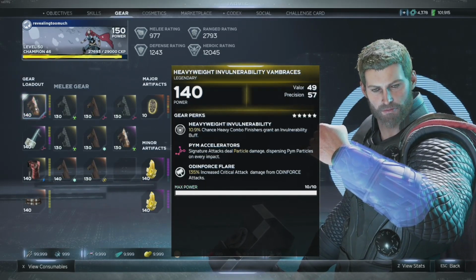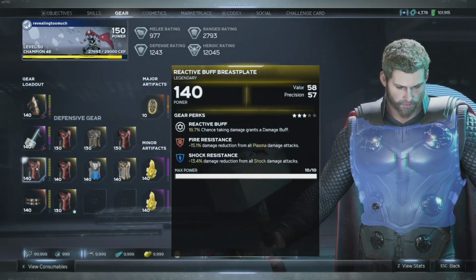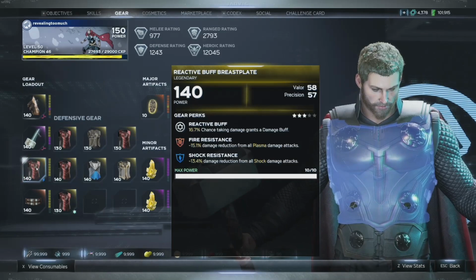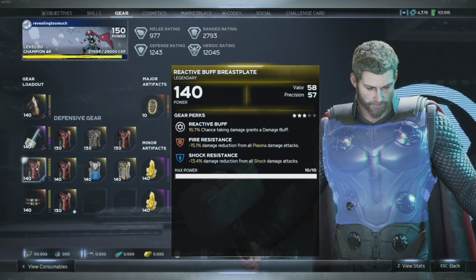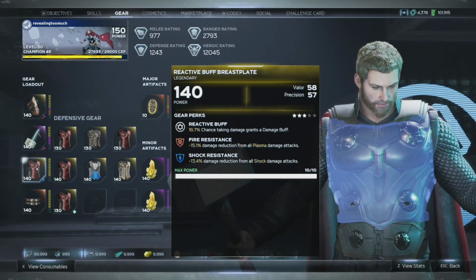It's important. In slot 3, I would look for a piece of gear that says taking damage grants a damage buff. It's a good way to basically guarantee that you're going to have a damage buff up most of the time, because let's be honest, you're taking a lot of damage as you go through missions, especially things like Tachyon Storms or the OLT.